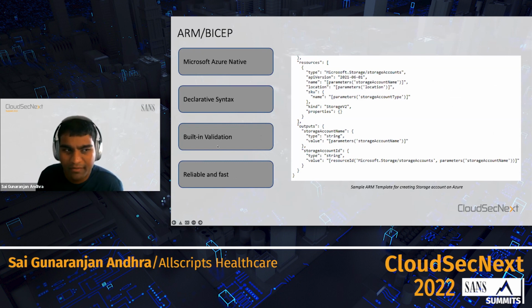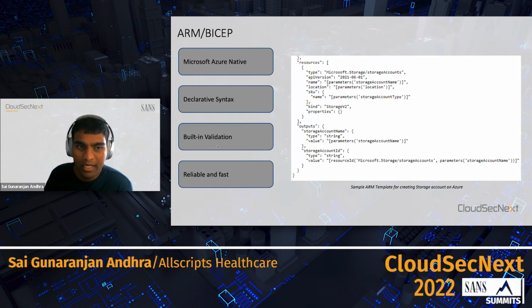The next tool that we'll talk about is Azure Resource Manager Templates, or Azure BICEP. So ARM templates is an Azure native service. Like every IaC, it's declarative. So it has a declarative syntax, but it's JSON based. As my good friend Kyler mentioned yesterday, JSON is yucky. No one likes JSON. But as it's native to Azure, it has built-in validations which occur during the deployment process, ensuring that you have a successful deployment each time.